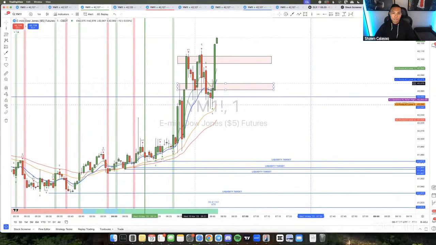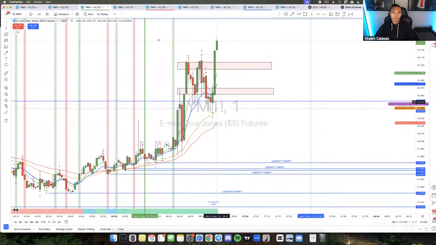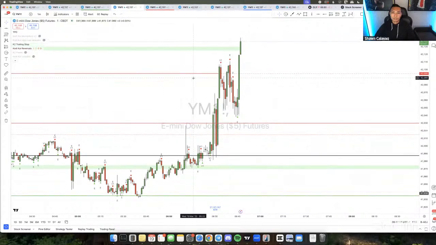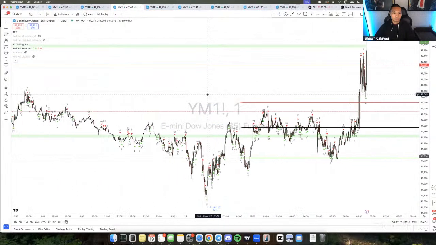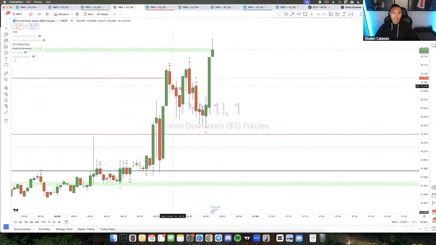So we don't have any sell signal here yet. The buyers have been in control ever since. Price is still pushing up higher. So let's go back and take a look at everything here. Looking at the 1-minute market profile, there's no rejections there. Price is currently at the point of control from yesterday. That's not today's point of control, that's yesterday's point of control. So on the 1-minute chart right here, price is currently sitting at the point of control from yesterday.